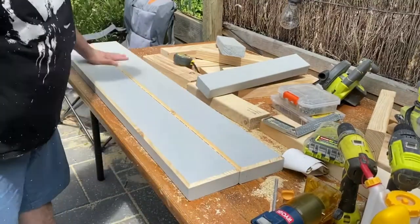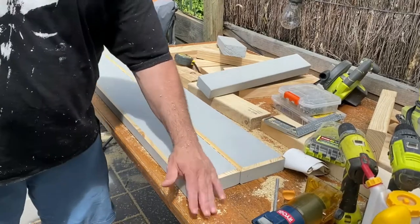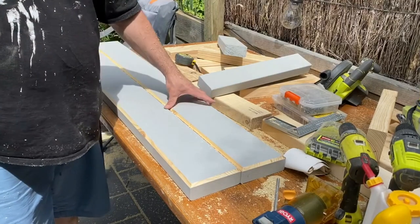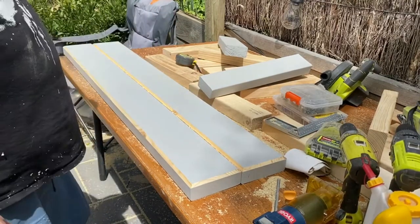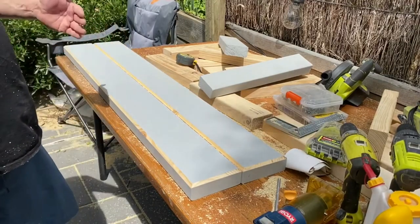Alright guys, so we have our tabletop all finished, and the reason I put that groove in the middle is because it had the rolled edge, so it wasn't a nice finish, and I don't have a saw table here, otherwise I could have ripped it down and made sure it was a nice butt line. So that looks fine. Alright, so that's the top. Now let's work out what we're going to do with the legs.